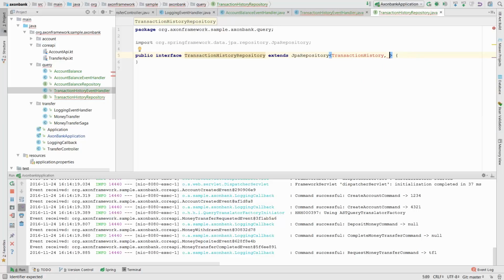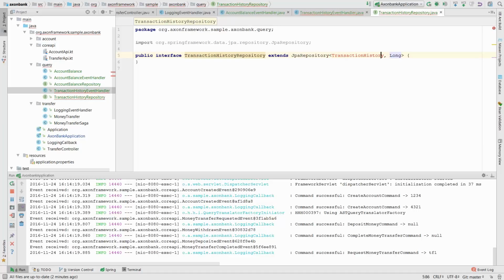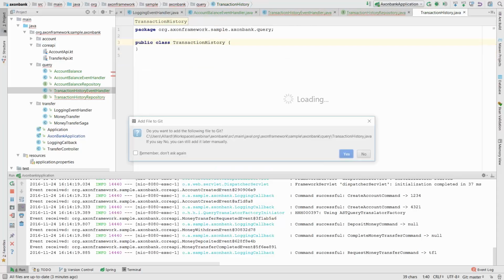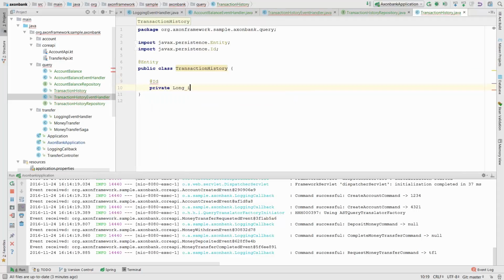No, that's not true. It's going to be identified by a long. We just create an auto-increment identifier. So let's create that object. It's an entity again. We create an @ID private long ID.